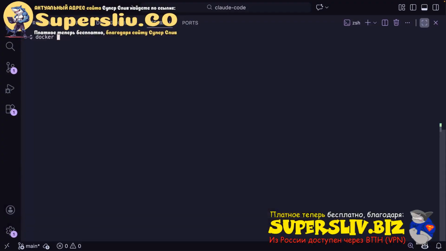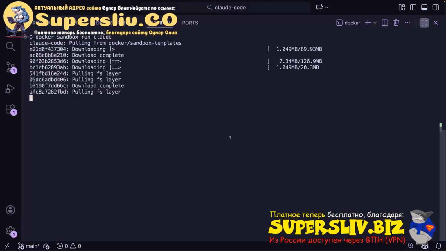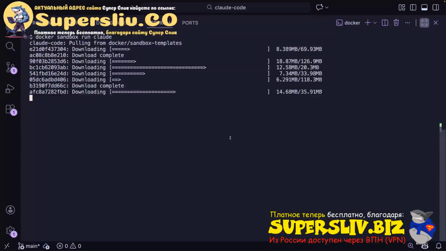Because if you do have Docker installed and up and running on your system, you can use Docker's Sandbox feature, which is relatively new, which allows you to run tools in an isolated sandbox that's set up on the fly on your system by Docker. And you can specifically use Docker sandbox run claude to run Claude Code in this project in a sandbox. What this will do is set up a Docker sandbox, wrap your local project you're working on in that sandbox, and start Claude Code in there.